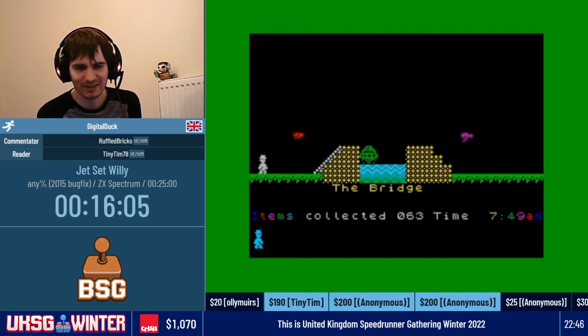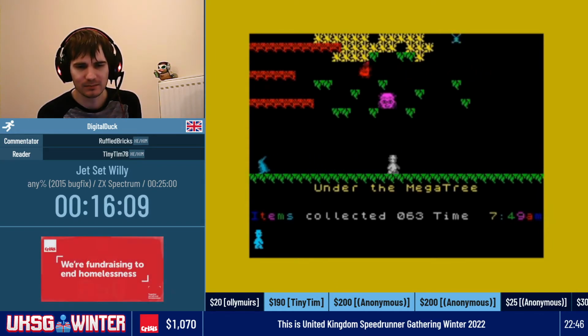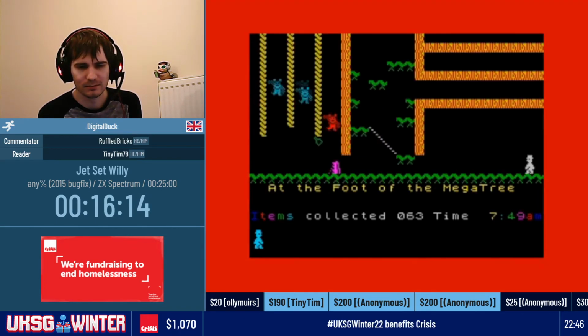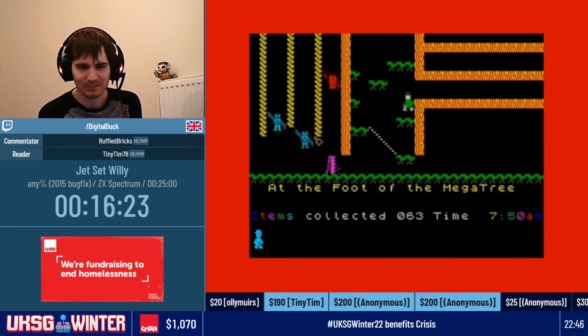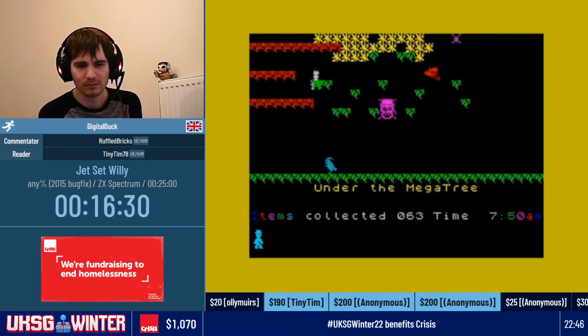Those who don't know, Duck very much has form for completing a lot of runs that he does in these marathons with 1 life left, and I can see he is once again unfazed by that prospect here. Do note that when Duck, you notice there's 1 life showing in the bottom corner, but that is fine. We still have a life after that. But once there's no more Willy showing in the bottom left-hand corner, then you have to play it very carefully. So here's under the Mega Tree.